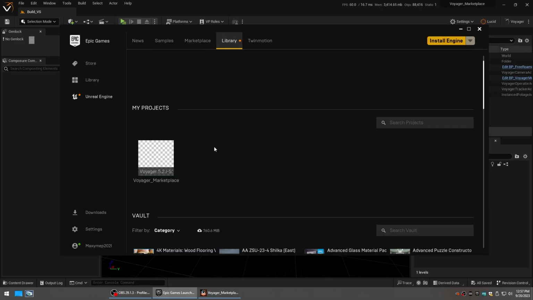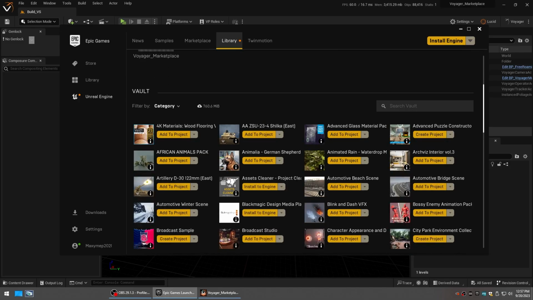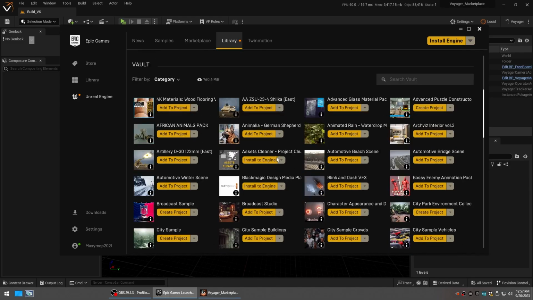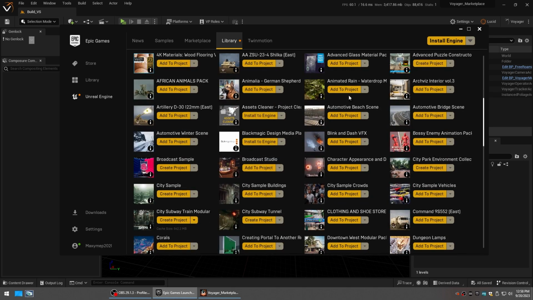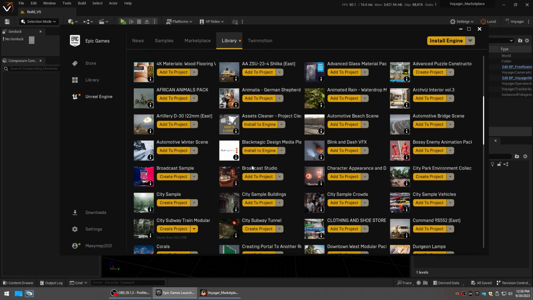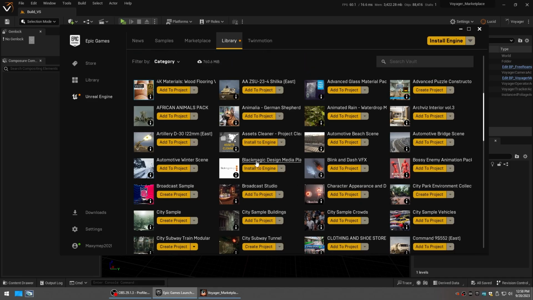The ones that you have already purchased or have downloaded for free, if you go under library, these would be their projects that are loaded, and then the section where you have downloaded all of your sets or effects in the marketplace. So don't confuse library with the library on the left. This one here is for your video games that are installed from Epic Games. Here is the library of your assets purchased on the marketplace.